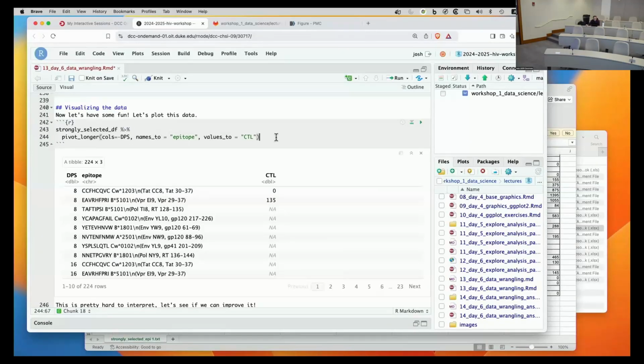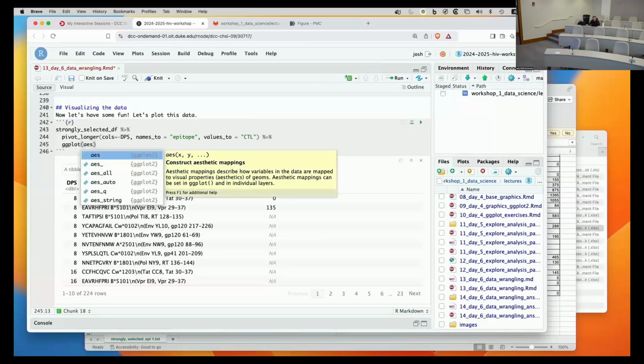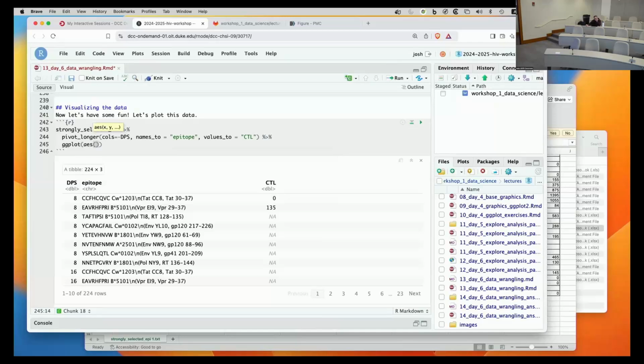And then the next line was ggplot, aes, x equals DPS, y equals CTL, and then comma color equals epitope.